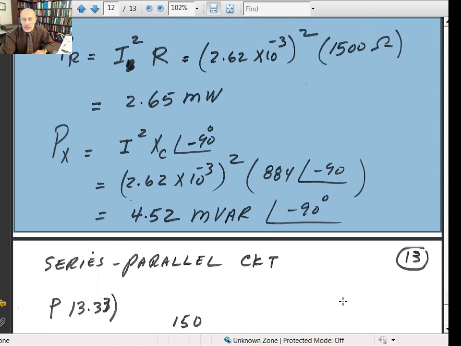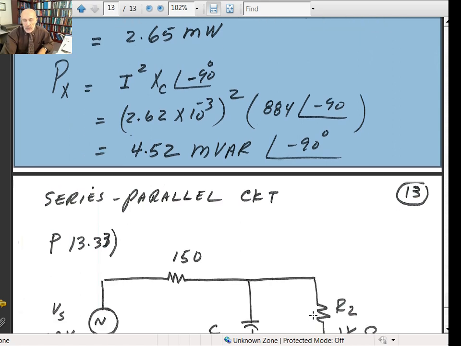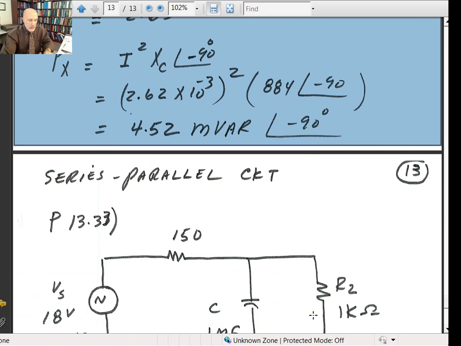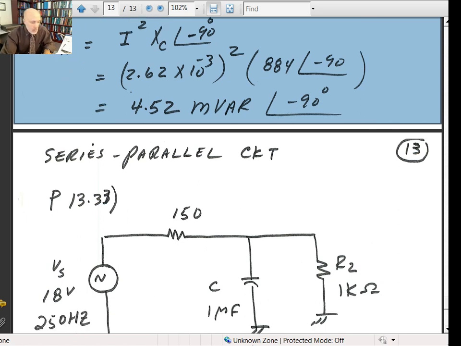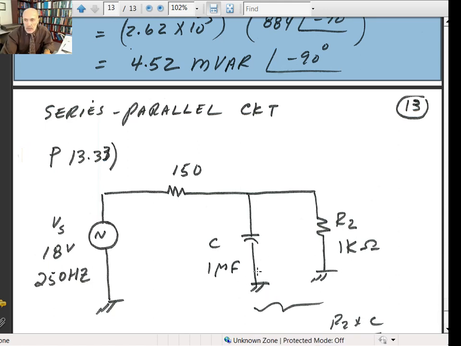And last, we looked at series RC and parallel RC, and you can also have a combination series-parallel circuit. We did the same thing in an inductive circuit. We also did it back in chapters 4 and 5 with a resistive load. So to do that, let's work on an example. Problem 33, on page 421, says calculate the component voltage and current values for the circuit shown in figure 13.43A. You've got 150 ohms connected in series with a parallel combination of 1 microfarad and 1 kilohm.